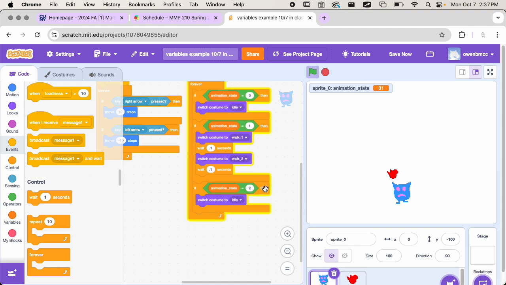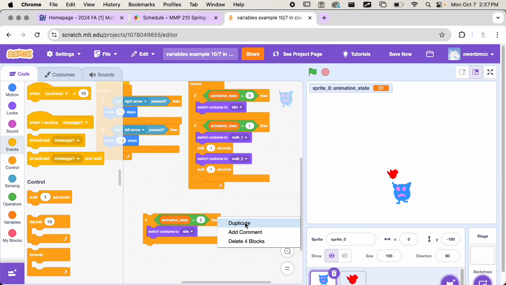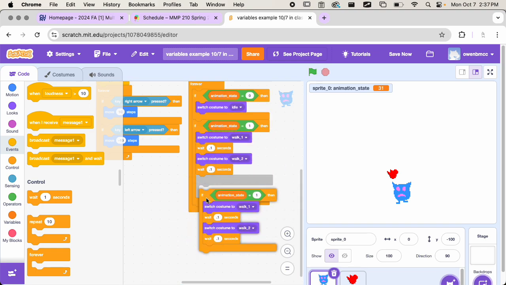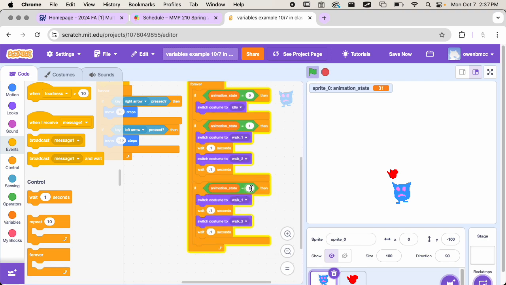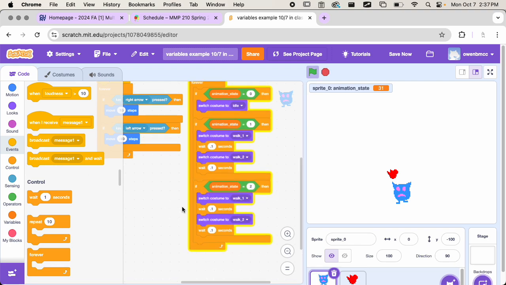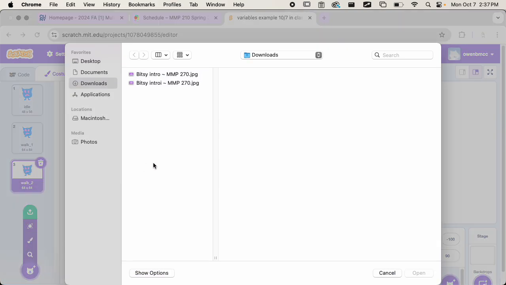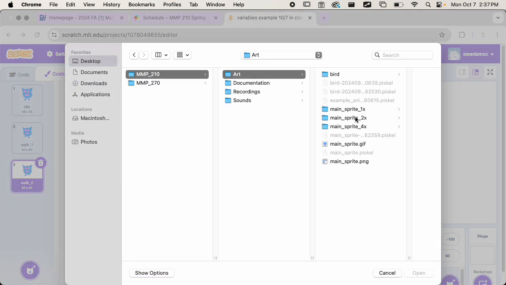So actually, let's duplicate this entire other block so I don't have to repeat this, or I can just use this again. So if my animation state equals 2, now, I don't have my, okay, I lost some stuff. So let's save this. Let's go over to my costumes. And I'm just going to go to my art.